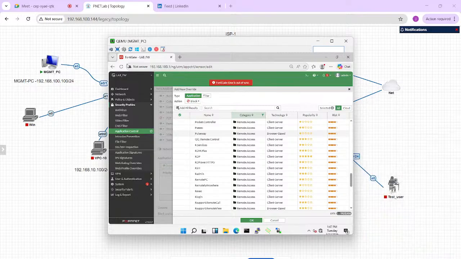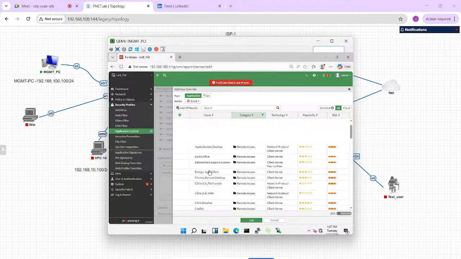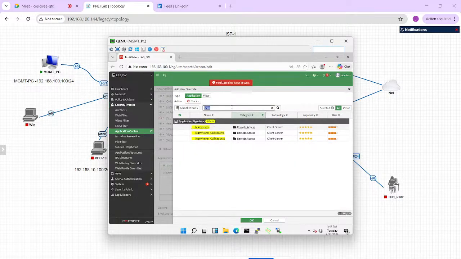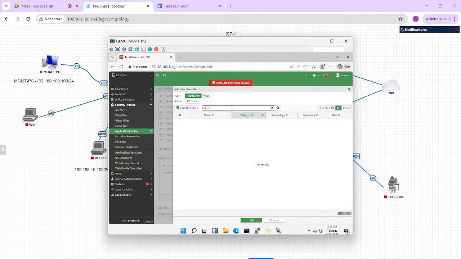Yes. So if you see remote access also, there are so many applications available which you wanted to block. There may be predefined applications like TeamViewer. Let us see if it is having TeamViewer available. And suppose I remember AMMYY admin available. Then AnyDesk, which is majorly used by anyone. AnyDesk available. UltraViewer. UltraViewer is not available. Like that, there would be predefined signatures available which you wanted to block or deny. So you can do it in this way. UltraViewer, you can directly block it from your web filtering also. Like that, you can do any of the things.